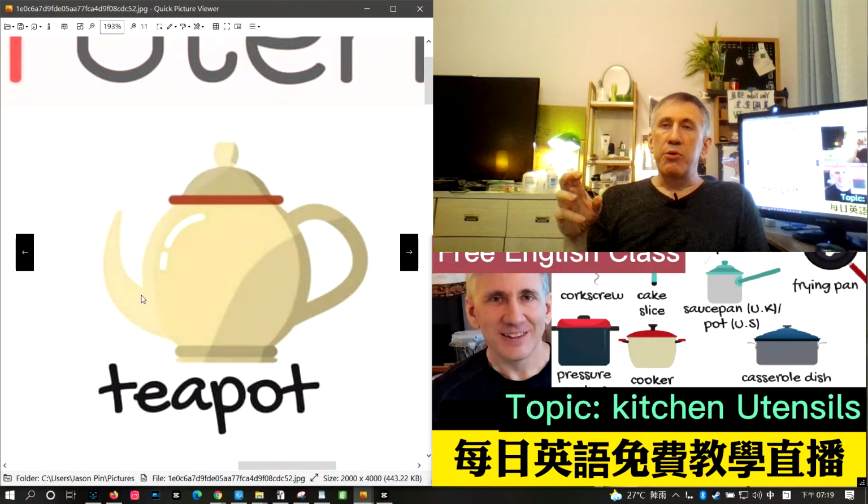So that process is called steeping. And sometimes it's also called brewing, B-R-E-W-I-N-G. Steep is spelled S-T-E-E-P. It's the process of soaking something such as tea leaves in a hot liquid, like water, to make tea.